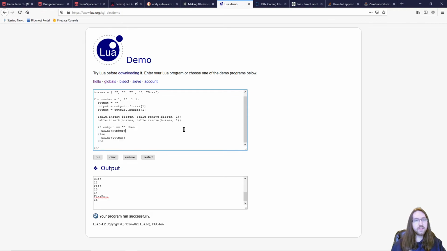But what I want to do is we want to print, if output is equal to this, then yield output, else yield the number, or no, sorry, if this yield number, otherwise yield output.